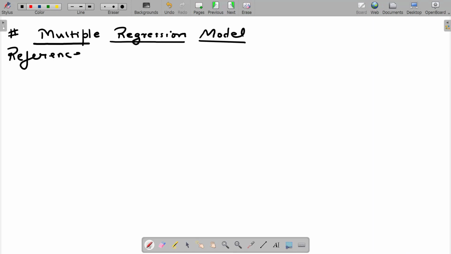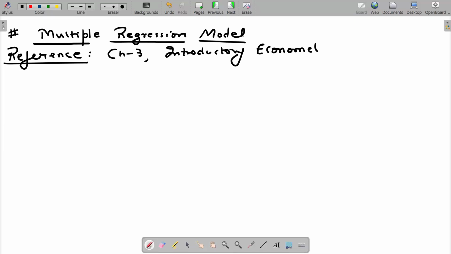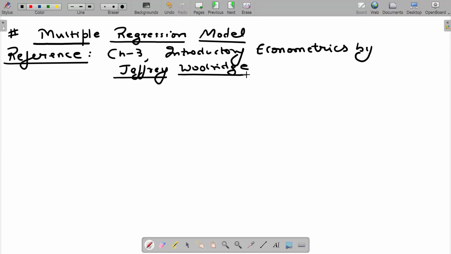This is chapter 3 of the book Introductory Econometrics by Jeffrey Wooldridge. This is one of the standard textbooks we follow across the globe for the introductory econometrics course.